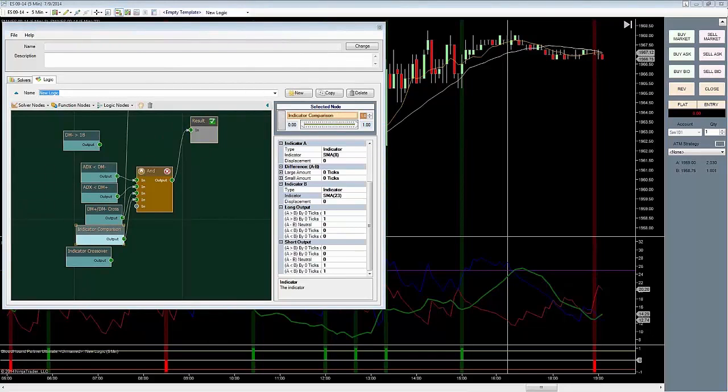Now, which computer processor do I have? I have an i7 3.4. 16 megs of RAM, but that doesn't really matter with NinjaTrader. I think Ninja can only use one or two anyway. It's nothing incredible.